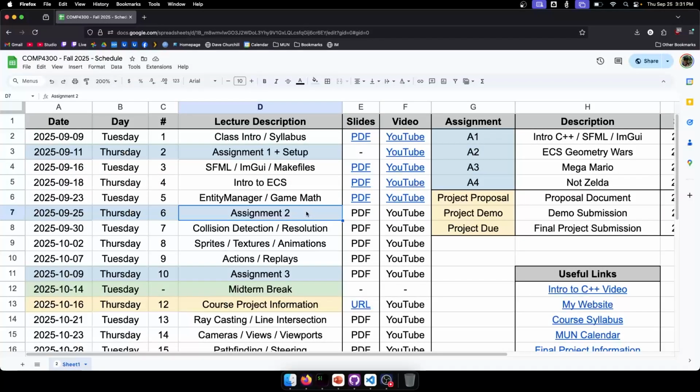Today we've learned everything that we need to know about assignment 2. And so I'm going to go over first, I'll show a demo of the assignment, and that'll just take a minute or two. And then I will go through some slides that I have that talk about the new architecture that we're using for the code for assignment 2.